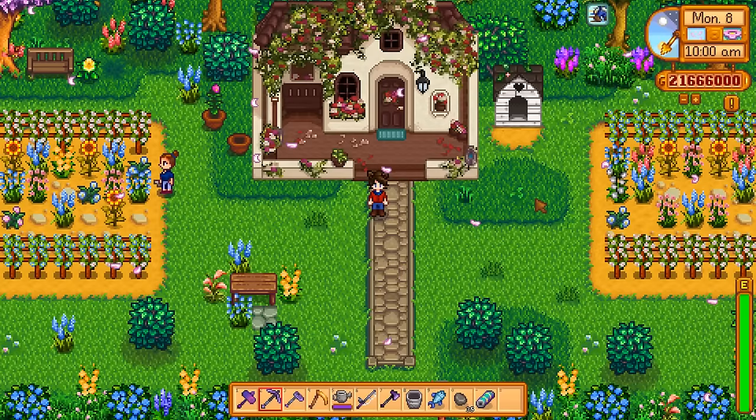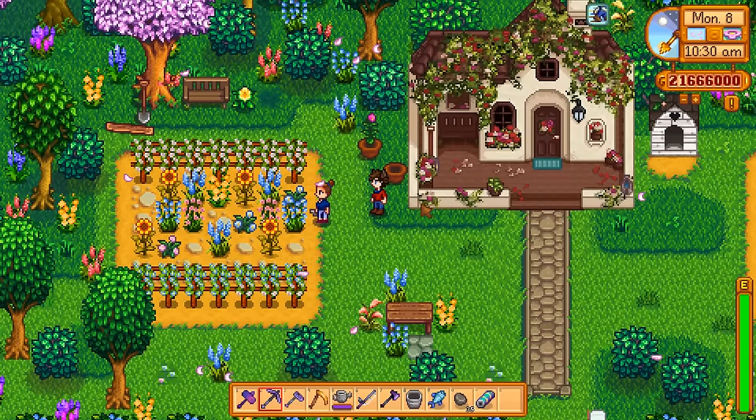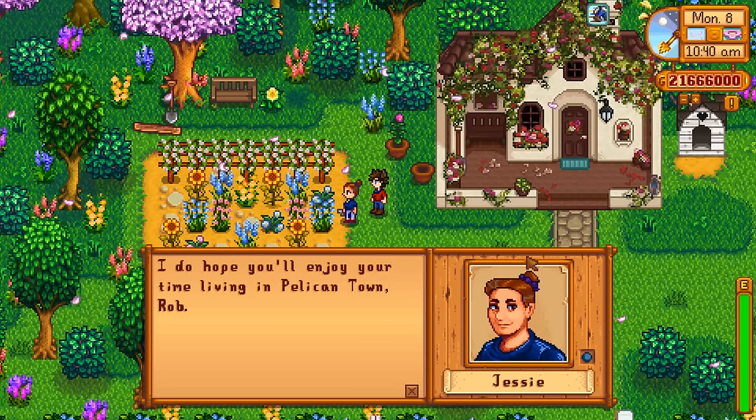So, as we go through East Scarp, you're going to notice many houses. Some of them are going to be empty. That's because, as I said earlier, this is a modular mod, which is weird to say, which means that a lot of these houses can be filled by characters from other mods. So if you want, you can only start out with a few characters. This is one of them. We've shown this off before. This is the Juliet and Jessie NPC mod. This is Jessie. They are both cashiers at Jojo Mart, and they swap off. Juliet is romanceable, Jessie is not.